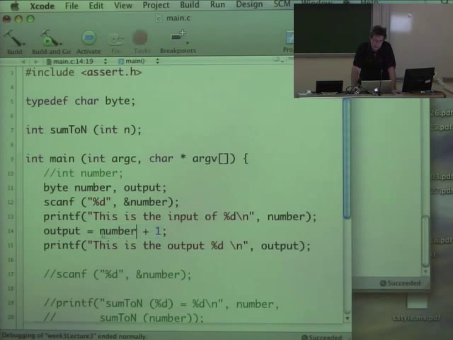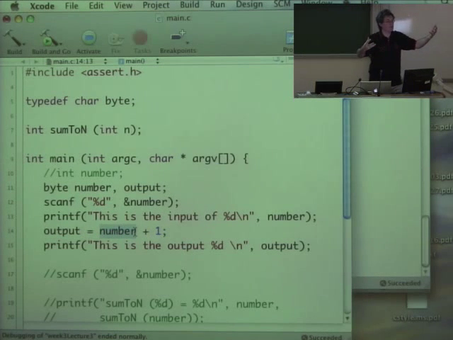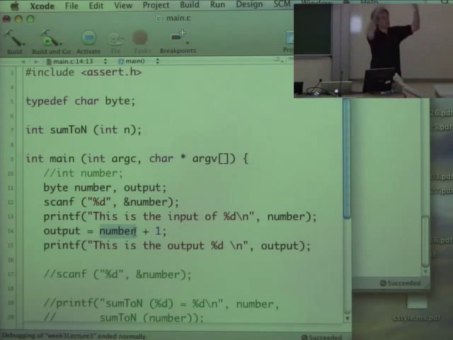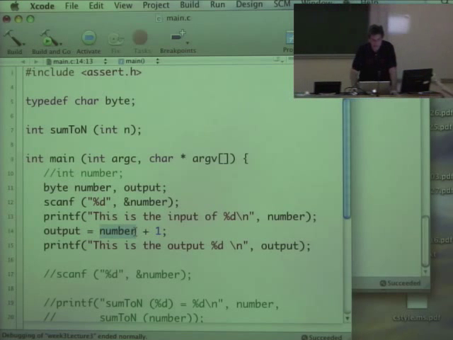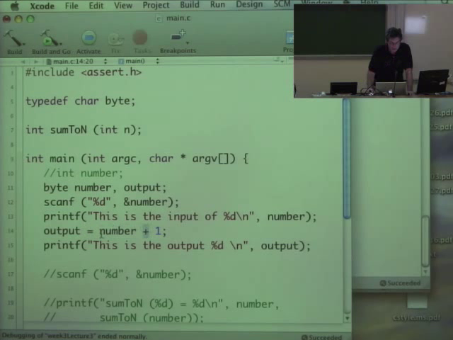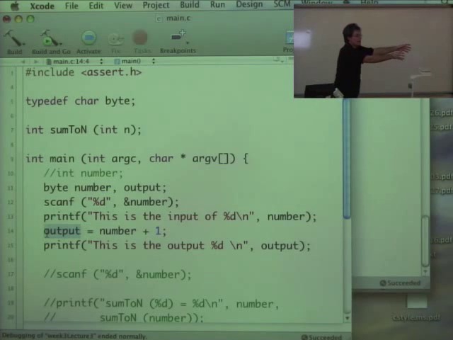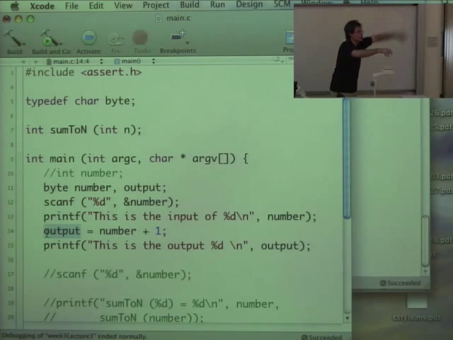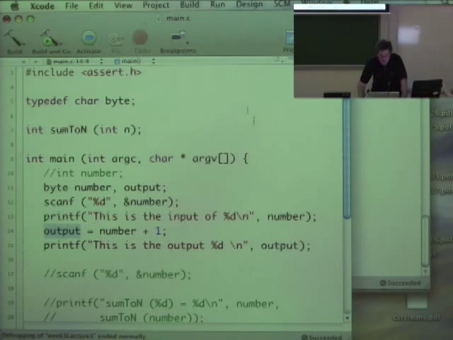It's probably going to think 1 means an integer here, isn't it? So it's going to think I'm doing an addition of an integer and a non-integer. And to be as safe as possible, it's going to convert this to an integer behind the scenes. 255 as a character converted to an integer is still 255, so it doesn't change its value. But it's going to assume this is an integer addition. So at this point it would be 256, but now it's going to assign it back to a byte. And here's where we're in trouble. We can't fit 256 back into the byte. It's going to try and squeeze it in, but the bit at the front's going to fall off. Okay, so let's go.